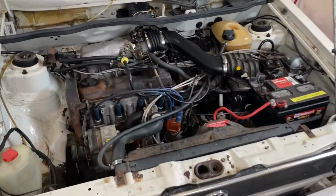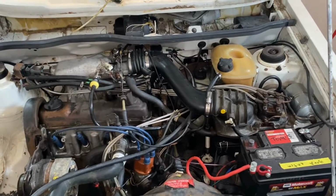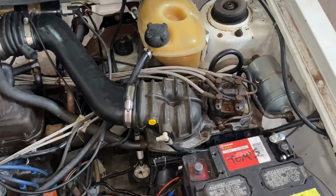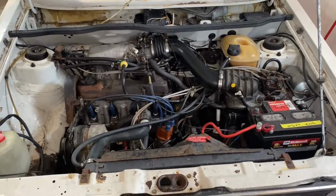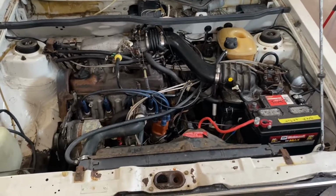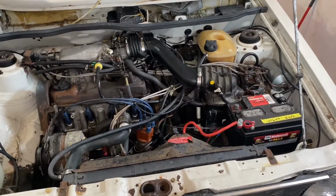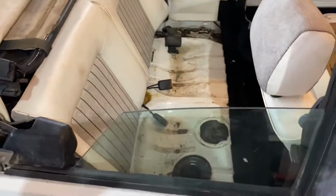Okay, guys, so this is a 1.8 liter with the continuous injection system, CIS. That's what that looks like. But it doesn't matter what you have. If you have any type of fuel injection or even a carbureted engine and you're not getting fuel, this video will help you out. So this car in particular only has one fuel pump.